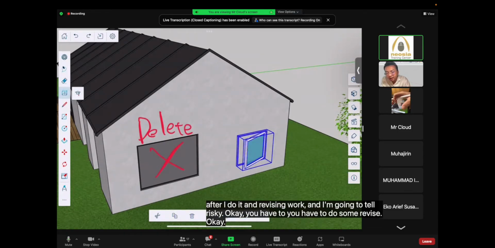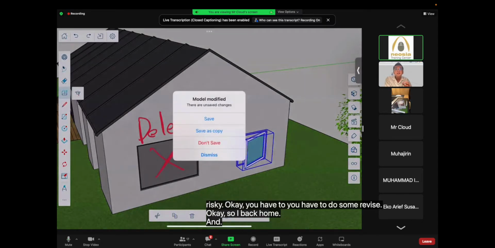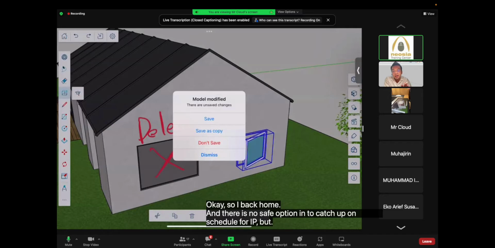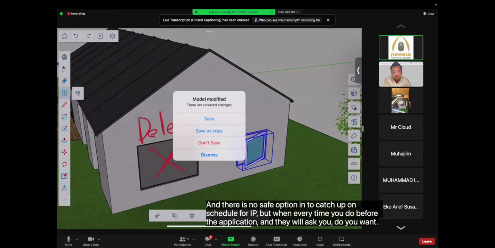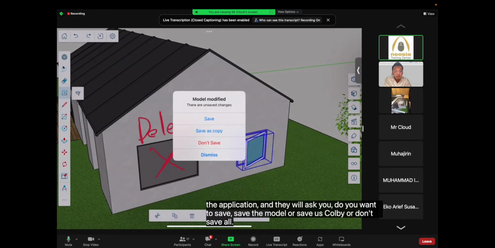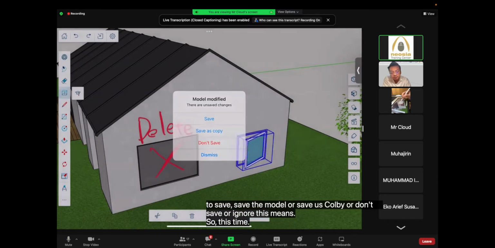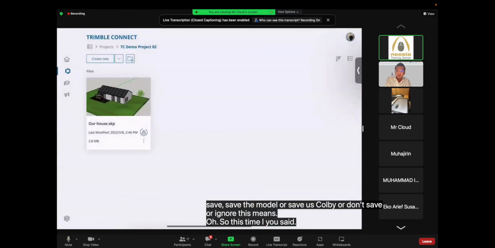So I go back home, and there is no save option in SketchUp for iPad. But every time you leave the application, they will ask you whether you want to save the model, save as a copy, don't save, or dismiss. So this time I use save. Okay, so the model is now changed.